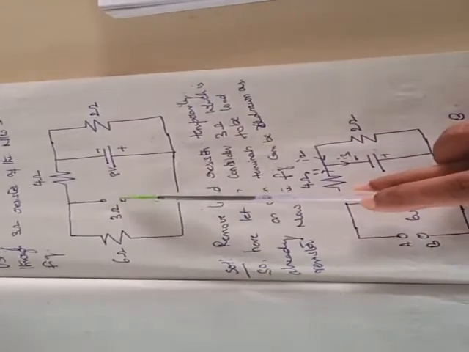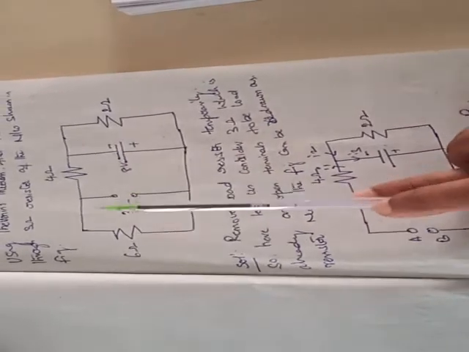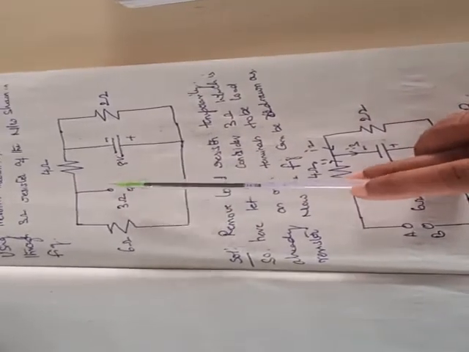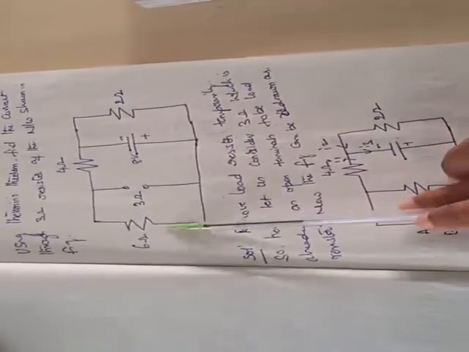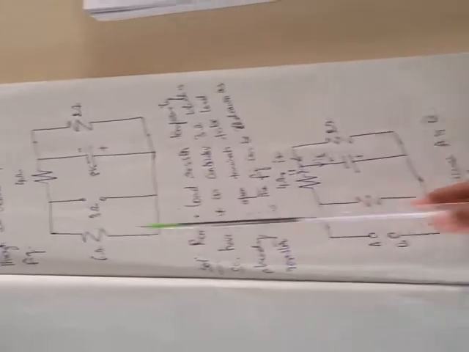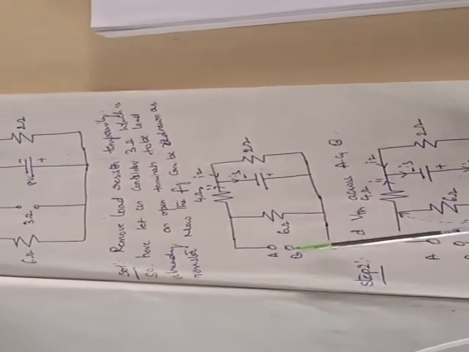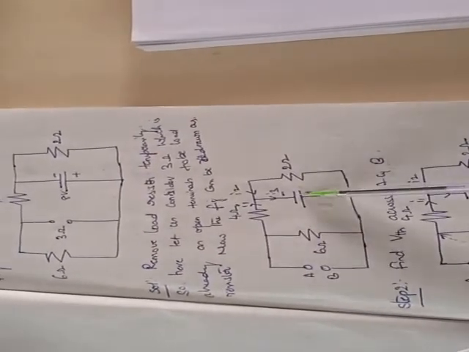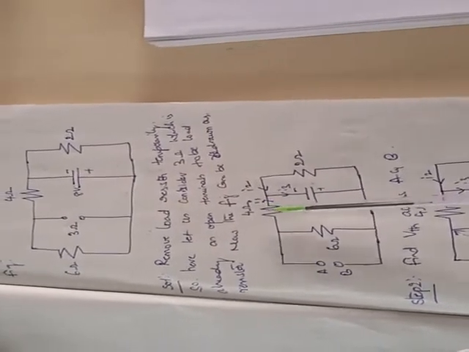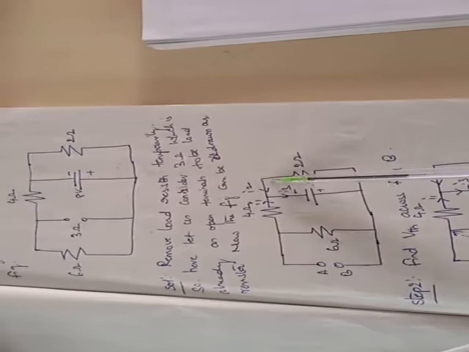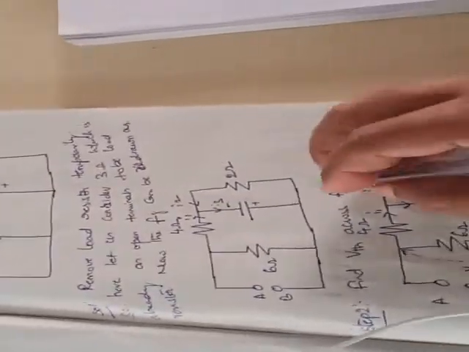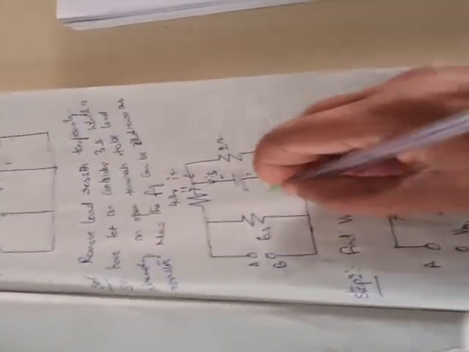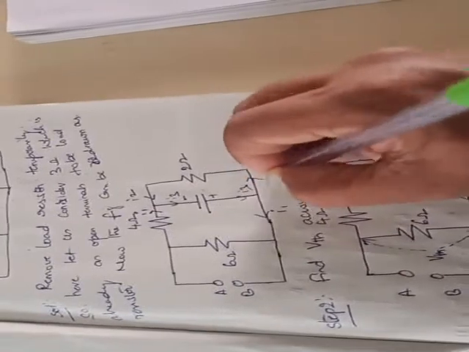Now I am redrawing the figure. The 3 ohms is set aside over here, I mean the 3 ohms is not neglected, and these terminals are labeled A and B. These open terminals A and B are shifted here, and the 6 ohms is shifted here for our convenience. After redrawing, this is the A terminal and the B terminal. This is the 6 ohms resistor, 4 ohms, the voltage source, and 2 ohms. Because of this voltage source, there will be some current flowing in the branches. The current flowing in this branch is I1, in this branch is I2, and in this branch is I3. This I3 is again divided as I1 in this branch and I2 in this branch.